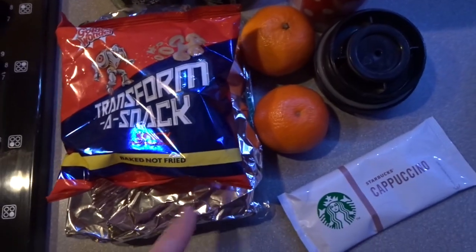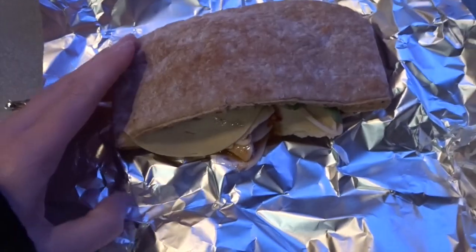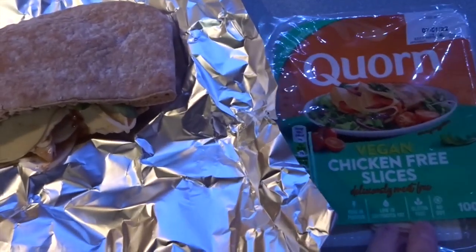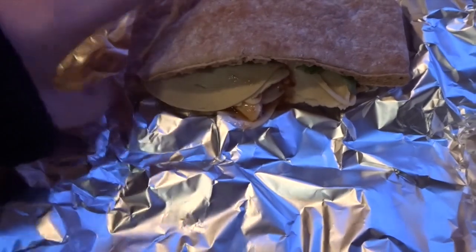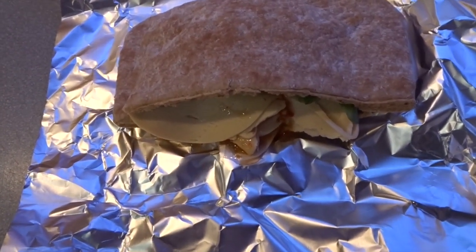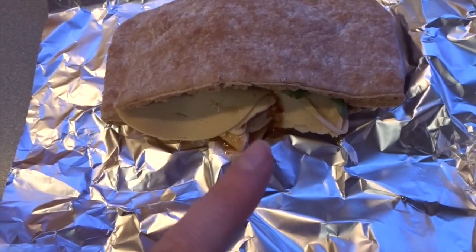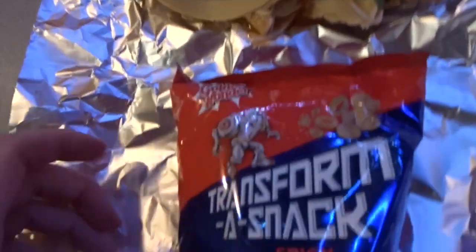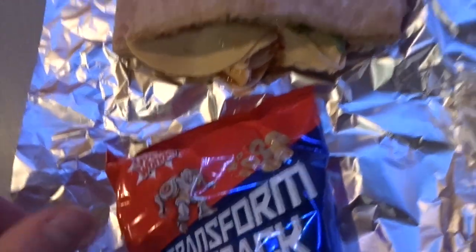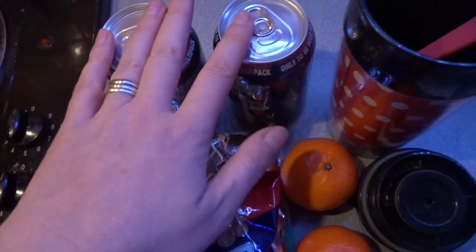It's the night before and I'm just prepping my lunch. I've got a wholemeal pitta bread — the Warburton's one — which is a healthy extra B. Inside I've got the Quorn vegan chicken slices which are free on the plan, some greenery which is speed food, and a tablespoon of the Crucials Caribbean sweet chilli which is half a syn per tablespoon. So my sandwich today is one syn, a healthy B, plus free and speed. To go with it I've got a packet of the Golden Wonder Transformer Spices crisps which are three syns for a bag.